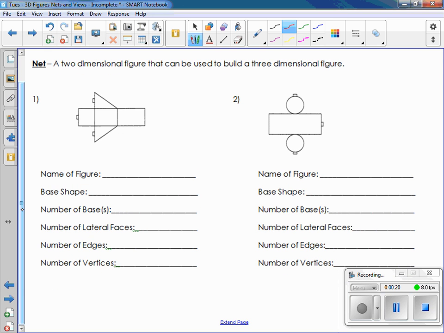before we come across the formula. So in this particular figure, remember that all prisms have rectangles. So these don't count. It's the oddball shape that names it. So this is a triangular prism because there's two. The base shape in that case is a triangle. There's two of them. That's why we call it a prism.